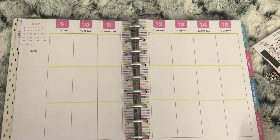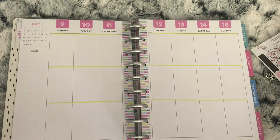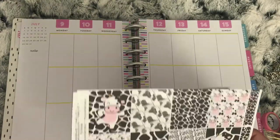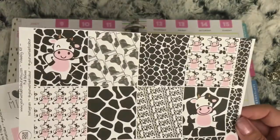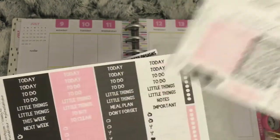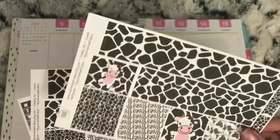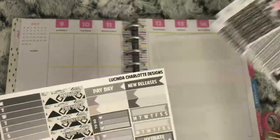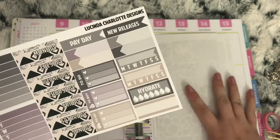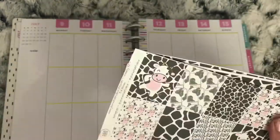This week I'm going to be planning from the 9th to the 15th of July, and I am going to be using the Mukau kit from Your World of Colour. I have the four boxes and flags, some sidebar pieces and your half boxes, headers and little things. For some reason I have two lots of washi. I've also pulled in this sheet from Lucinda Charlotte because I wanted some date covers but couldn't find any, so this is the closest I've got to go with the kit.